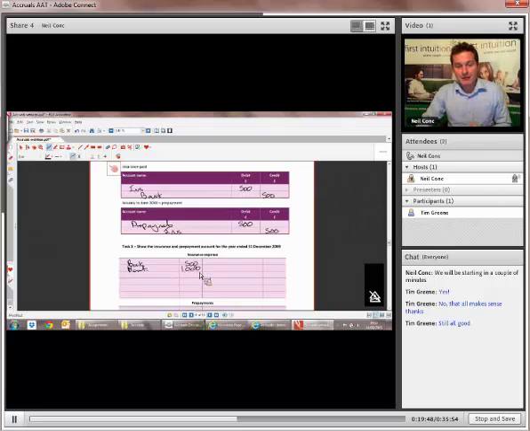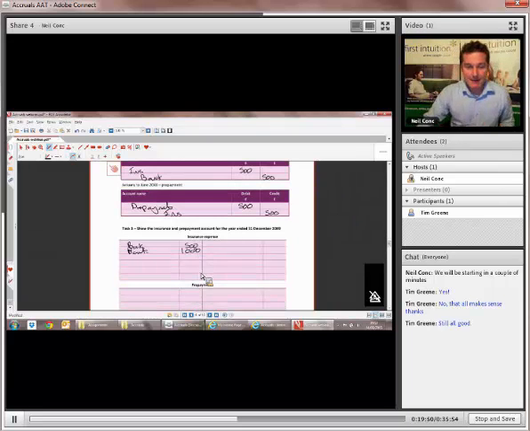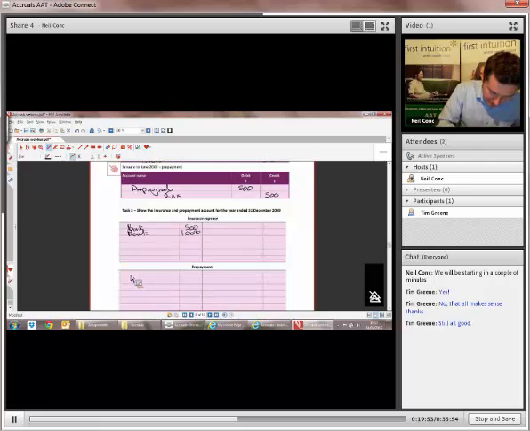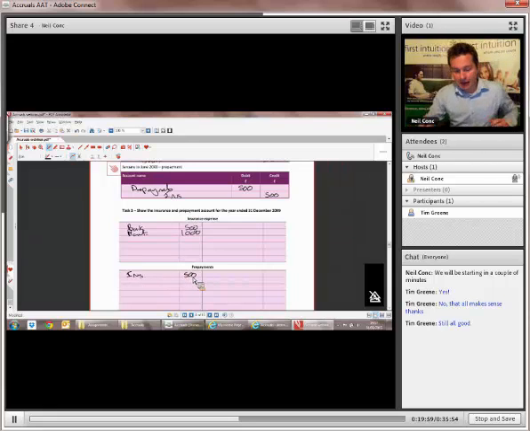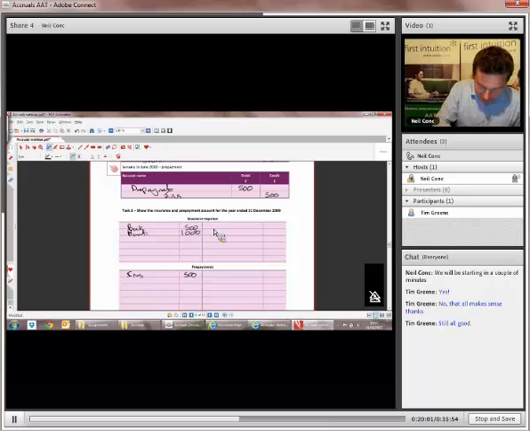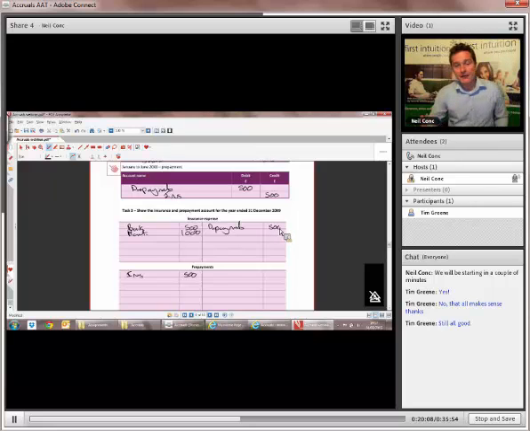We need to bring in our prepayment. Now the prepayment, we debit prepayments. It's from insurance with £500. We then credit the insurance account. That's from prepayments. Because we want to reduce our expense for the year. So we've debited prepayments to bring in the asset. We've credited the insurance account to reduce the amount.